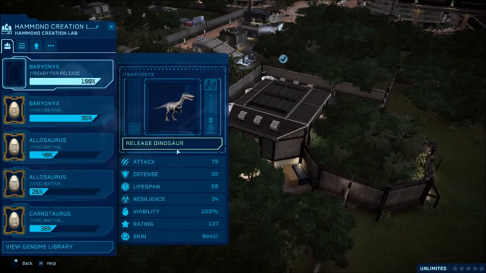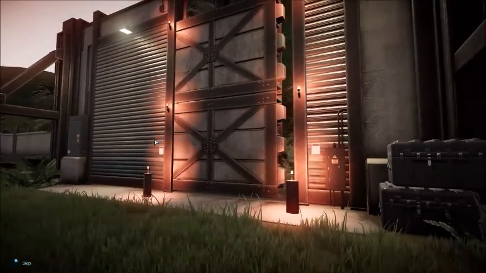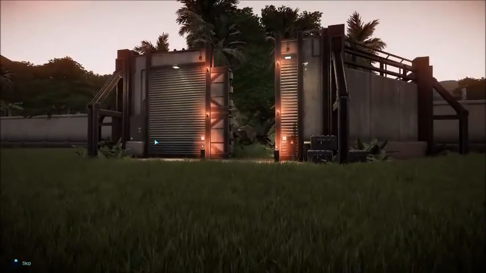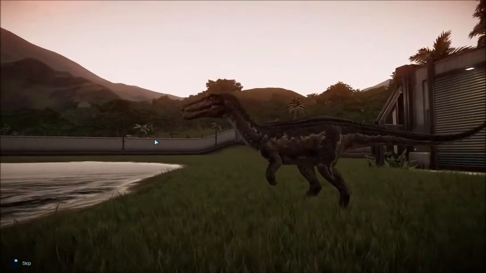Okay, either way, let's release the Baryonyx. Our first resident of this build.